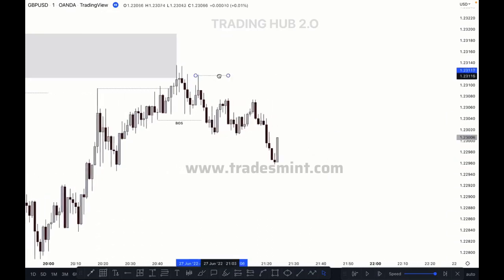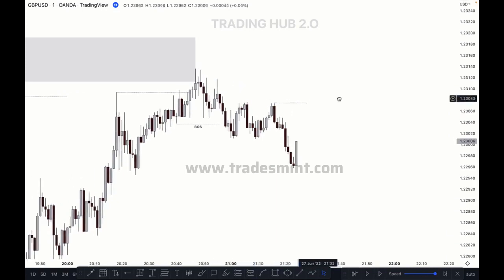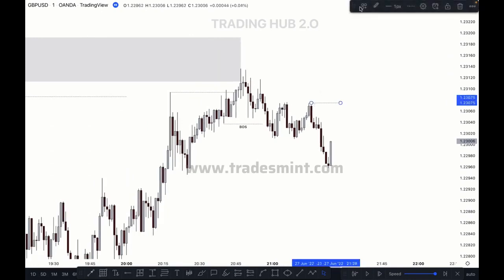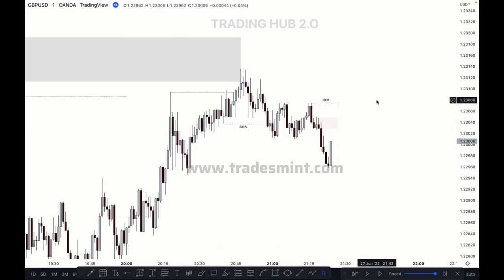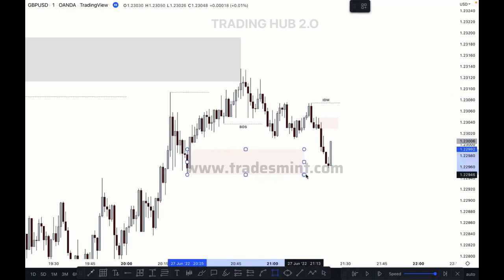As you can see here, the market did not take out this high and created a new high, which is here, and this is our first inducement, which must be taken out before the sell. If the market takes out this high, then we are interested in the sell. Some people do the wrong thing here. They expect the market to break the structure and they look for a sell here because this is an order block. And some people again do the wrong thing. They expect this is a break of structure and look for a buy here.